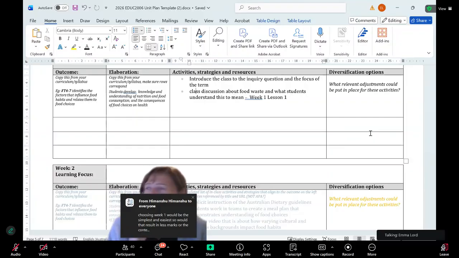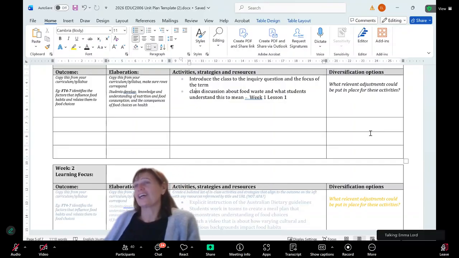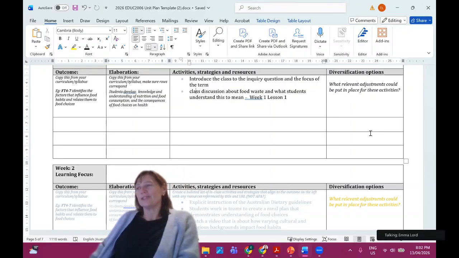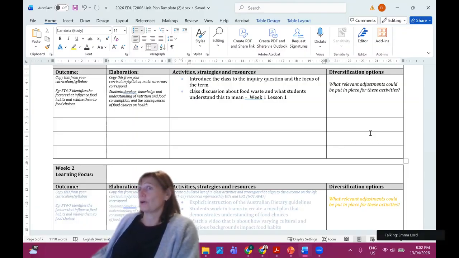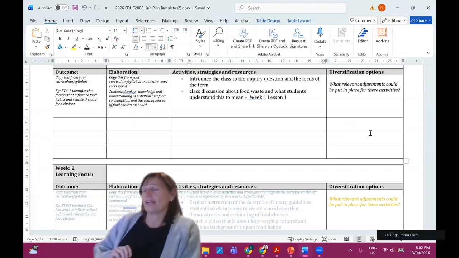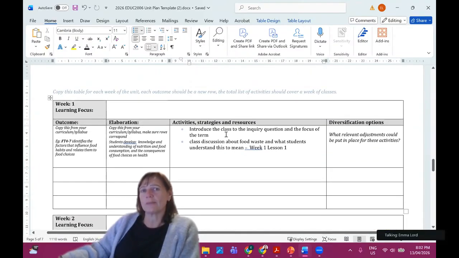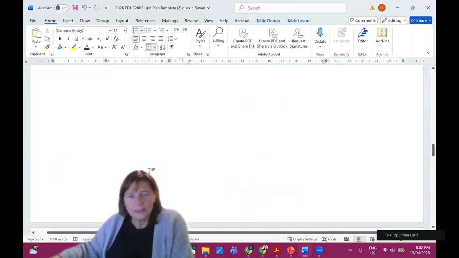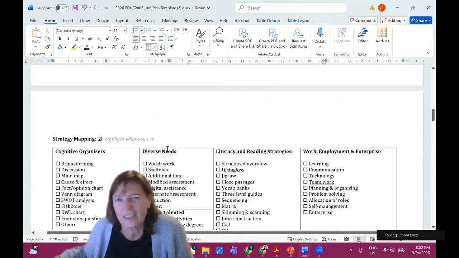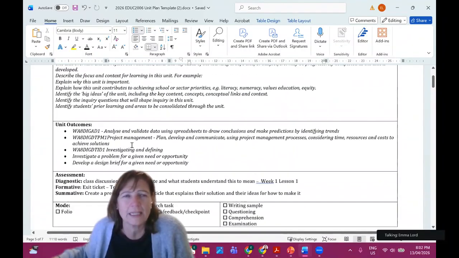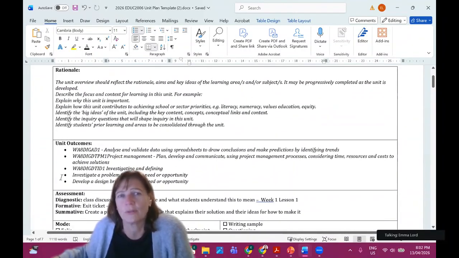Yeah, right. It doesn't matter which week you do your lesson plan for or which week you do your resource for. You need to demonstrate in your lesson plan that you are going to be able to meet the unit outcomes that you've identified. So for instance, that little task I'm doing at the beginning of the week, I haven't even put all of mine in.